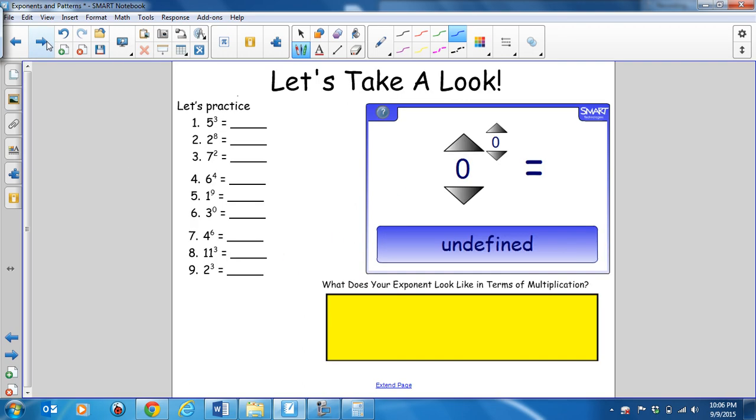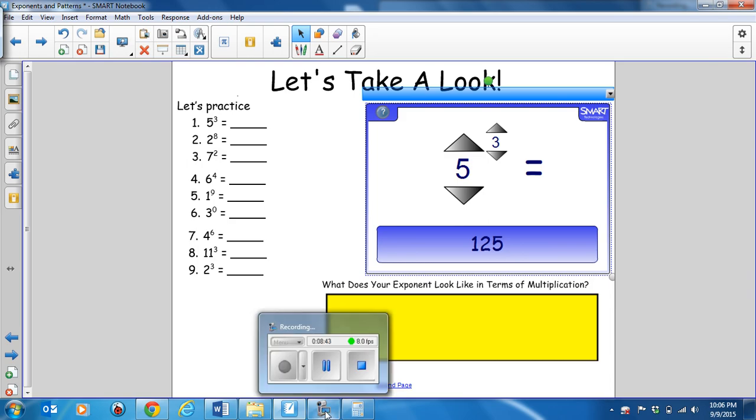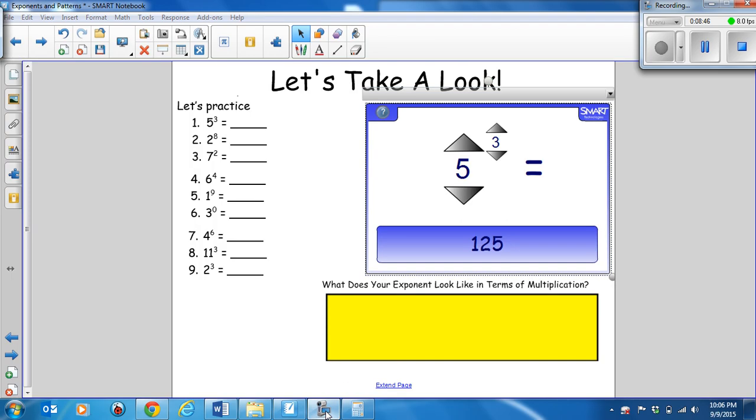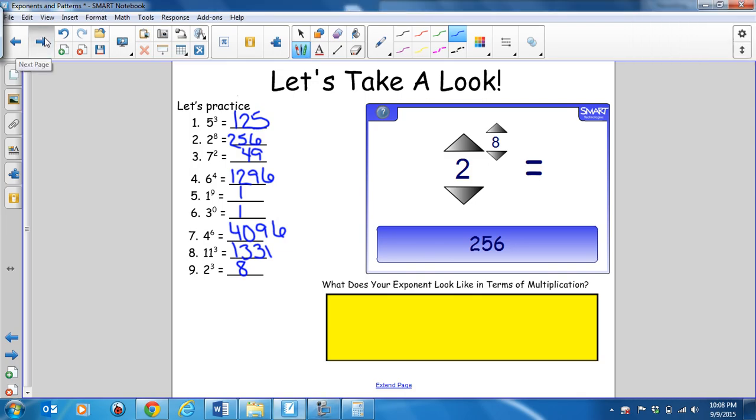Alright, so let's take a look at these here. If you were to use your calculator for this, you would put in 5 for your base, hit that Y to the X button, and then do to the third power, and you would get 125. What I want you to do here is, if you do have a calculator at home for home use, go ahead and jot these down in your notes and put these in your calculator. I'm going to pause the video and solve these. Okay, you should have paused the video if you do have access to a calculator and solved these. If not, don't worry about it. You will get plenty of calculator practice tomorrow.